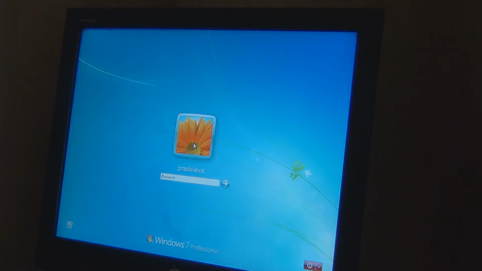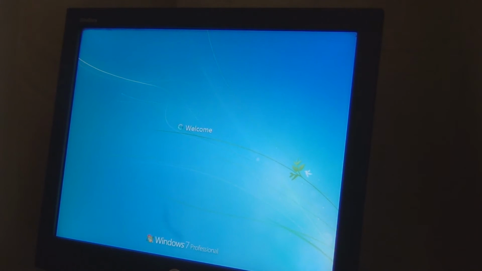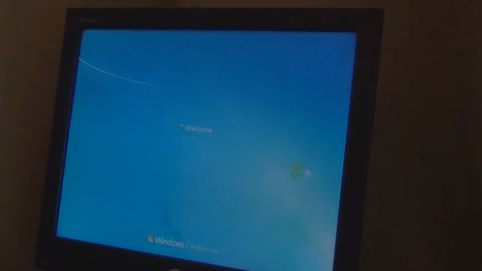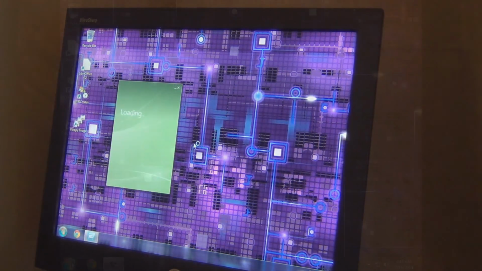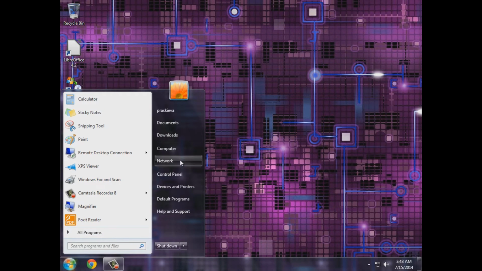Looks like our SSD seems to be booting up pretty well. This is an older SSD, and it's still kind of trucking along there pretty well, so I don't know why the floppy drive is scanning every time I start up now. Alright, so everything seems to be working well now.